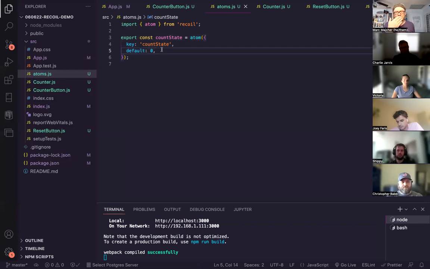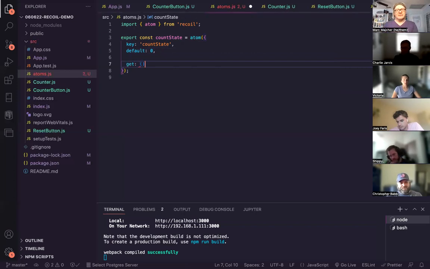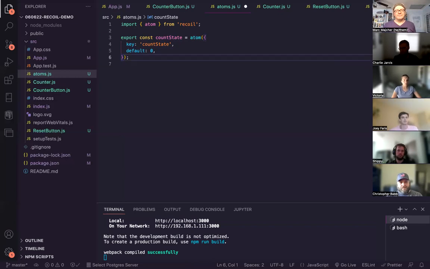You can do fancy getters and setters in here. They call it derived state. So I could put a get in here that was a function that returned the number formatted a certain way or whatever. Those are nice to haves as far as I'm concerned.